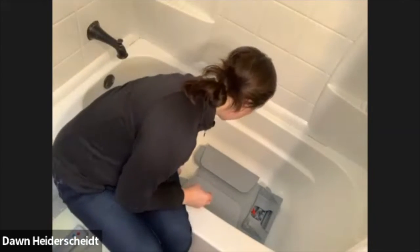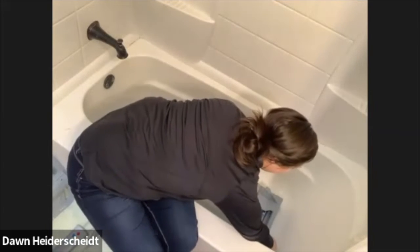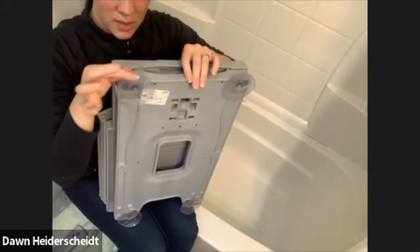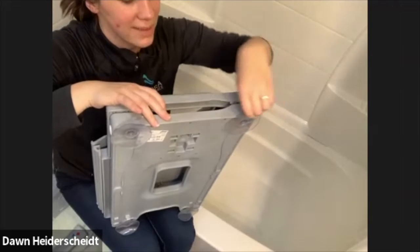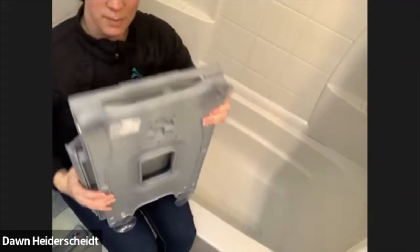For the bottom, you just have to release the suction cups the same way you normally would. In the back, the suction cups have this tiny little piece — you can kind of pull that up to get a little air, and then you can take the front off. And there's your bottom piece.